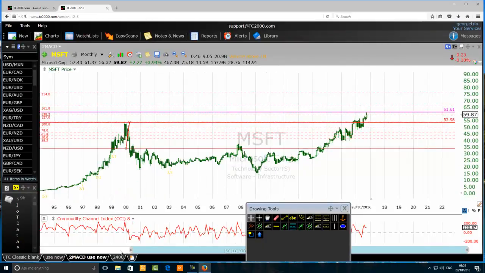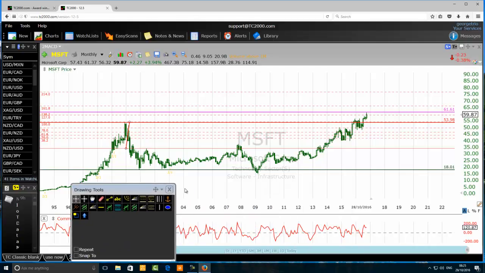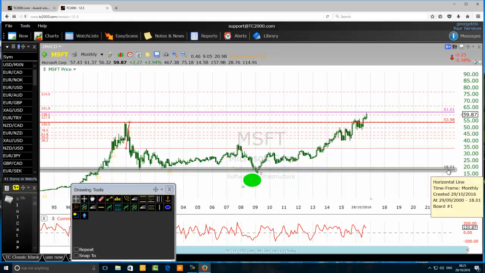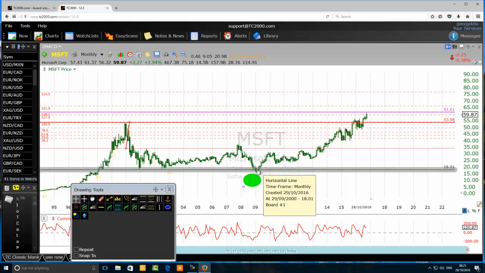Here it is. Look at this. What's happened here? It's happening all the time. You see this price low here. After the price achieved this significant high, it pulled back to this low here, which is $18. In 2009, before the bullish trend began, some smart investors wanted to buy at the lowest point. They pushed it a little bit below and bought at a better price in comparison to $18.01 before they pushed it back above it. And from then, that's it.